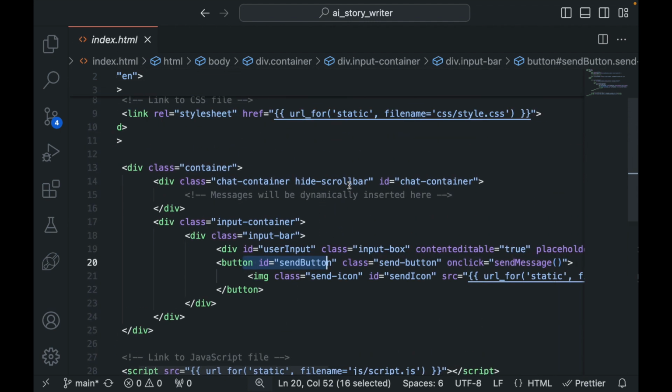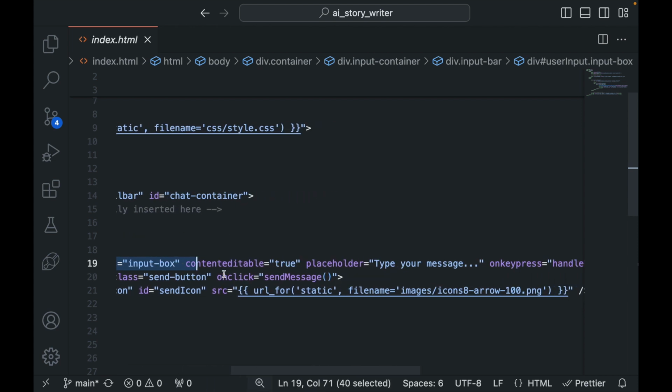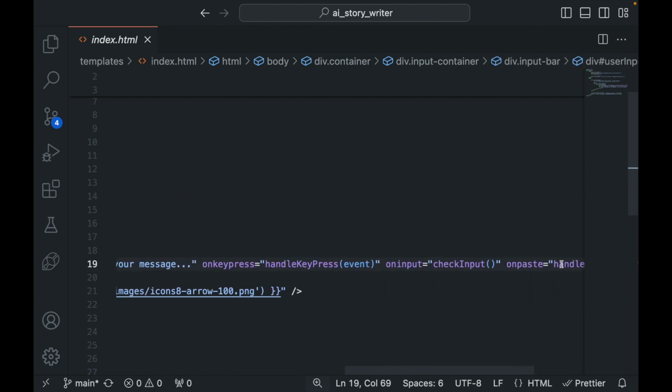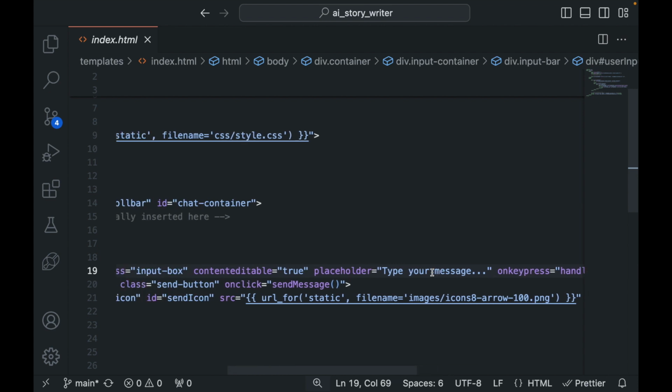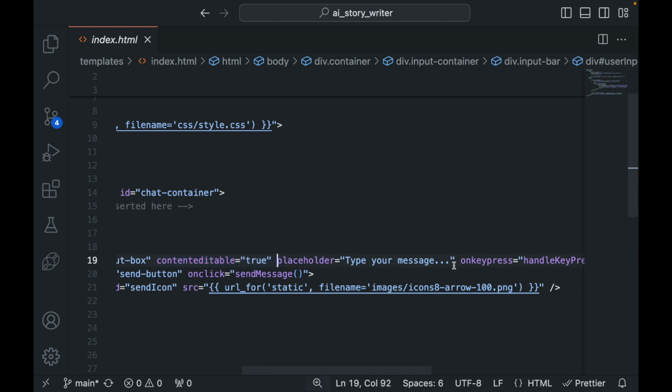But before we go there, if I show you here on the user input, apart from the class, I've also given a whole bunch of things. These are the different things that I've defined. Let's go over them one by one. So first we have content editable equal to true, which means whatever I've written inside of this div should be editable. This is of course mandatory because users have to enter their input, right? So we are going to make this div content editable, and then the placeholder that we will show them is type your message. So whenever there is nothing written by the user, we will show type your message dot dot dot.